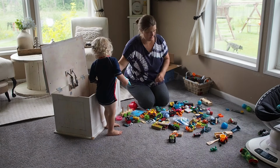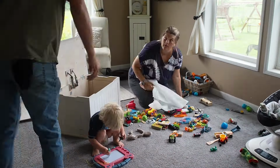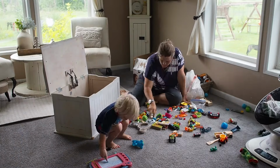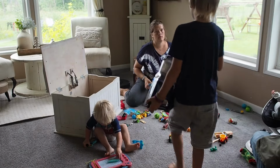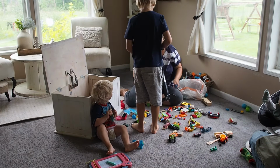I usually take larger toys out a month or two ahead of the time and put them in our furnace room to see if the kids miss them. Most of the time they don't, but every once in a while a kid looks for a toy that I didn't think that they would miss. Then all of those toys in the furnace room just naturally head into the car to be taken to the donation center.